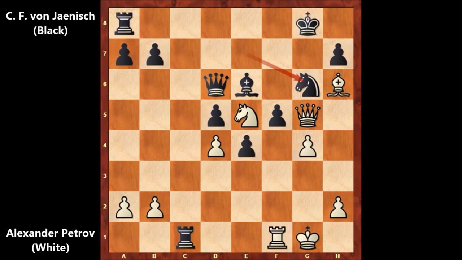What would you do in this position when Alexander Petrov didn't capture the rook? This is the key moment in this chess game. This is the climax. Alexander Petrov captured the knight. Knight takes on g6 by Petrov. And Jaenisch happily captured the rook. Rook takes on f1. King takes on f1.